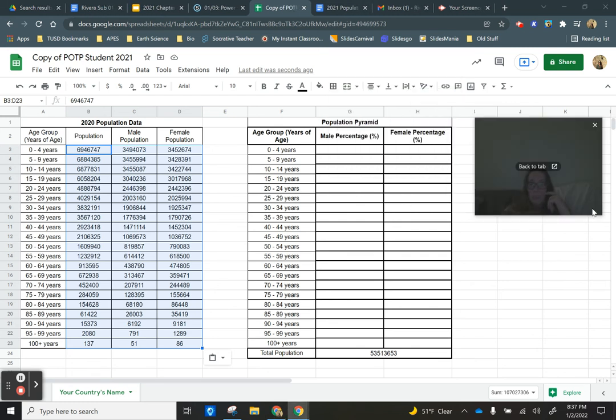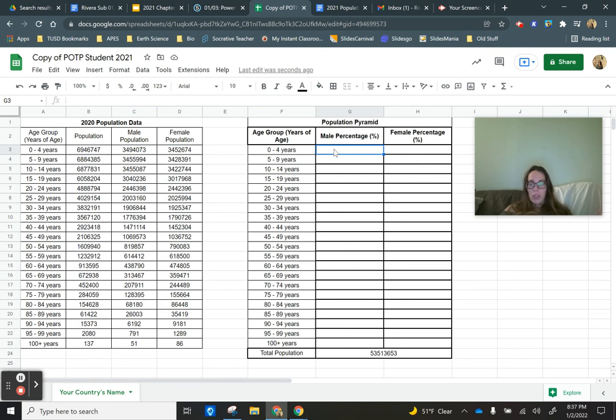When we're looking at population pyramids, essentially what we're doing is comparing the amount or the percentage of different age groups of males versus females. So for example, the first thing I want to calculate is the males, and this is in Kenya, that's the one I'm doing, that are between 0 and 4 years of age in 2020. Sorry, my brain totally just faded. How do we do that? Well, let's make Google do the work for us. First thing I want you to enter is an equal sign. This essentially lets Google know that I'm going to do an equation.